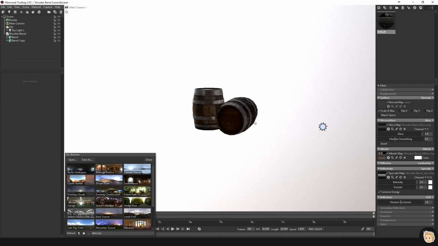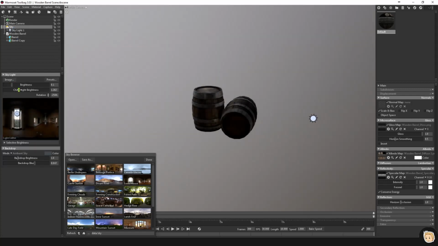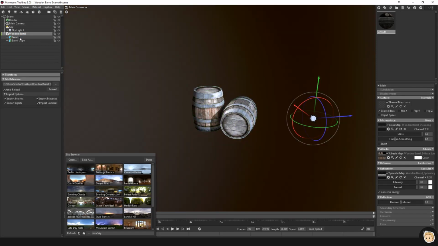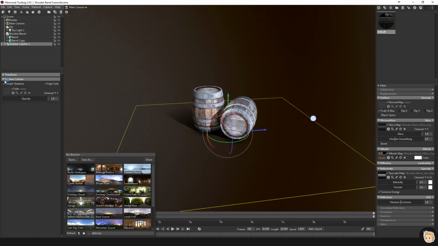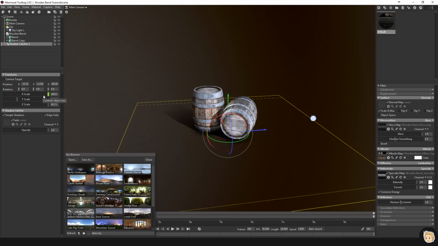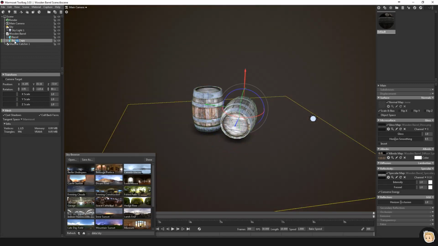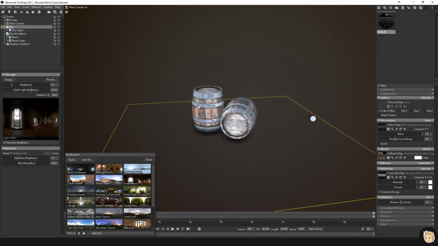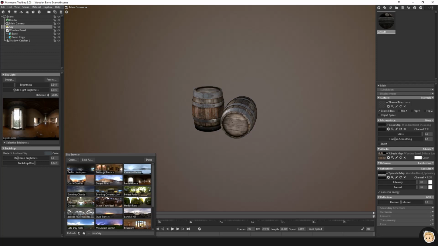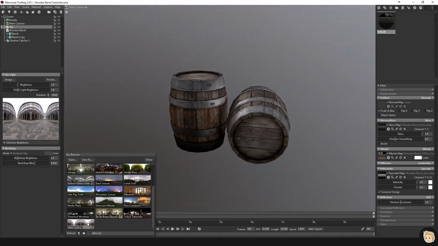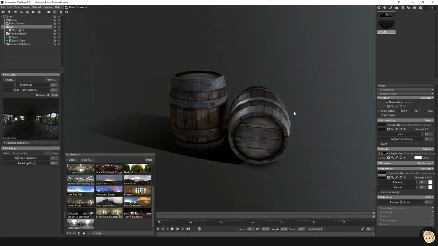So if you go to the skybox, you see we can toggle between some of these light sources, and we can add harsh lights or direct lights into this object. You can also add a shadow catcher. What the shadow catcher does is it'll cast a shadow onto an imaginary floor. There isn't really a floor there, but shadows will be cast as if there is. And we can start playing with these HDR sky maps to see what is going to be the best map to show off our barrel.